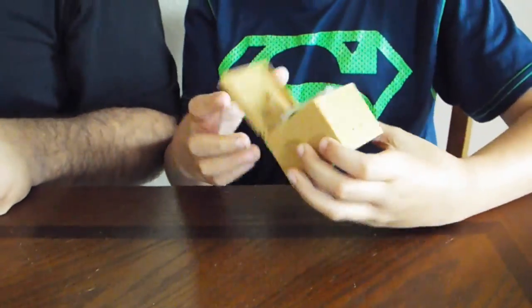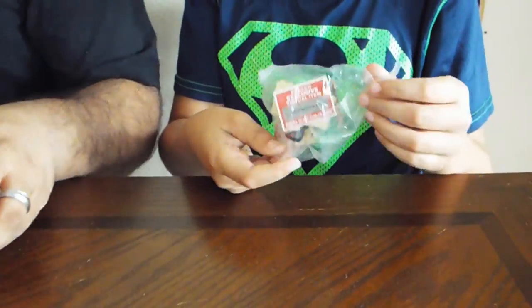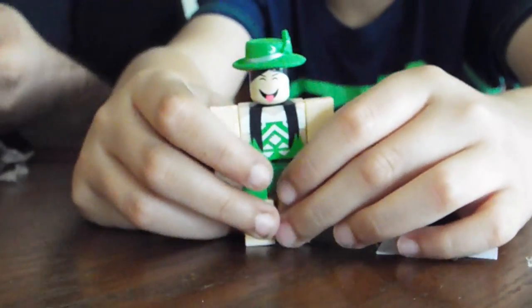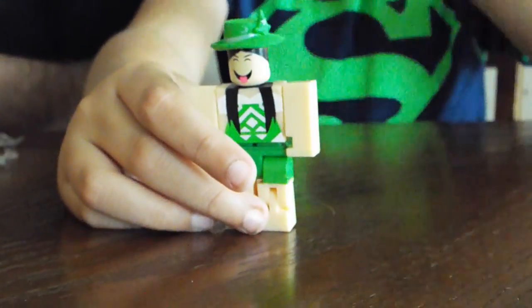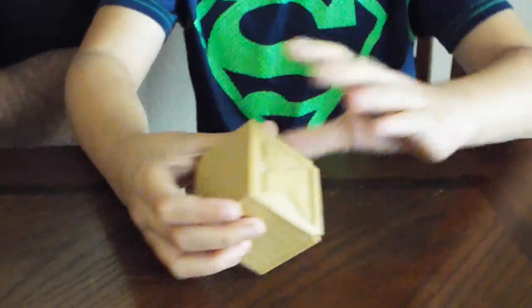All right, here's our first series two brown one. Let's see if we can get a different one than what we got last time. All right, so this is the character we just got. Her name is Busy Beeism. All right, opening up the next series two one.